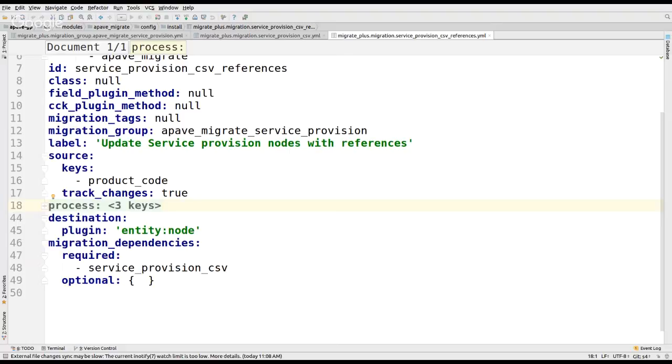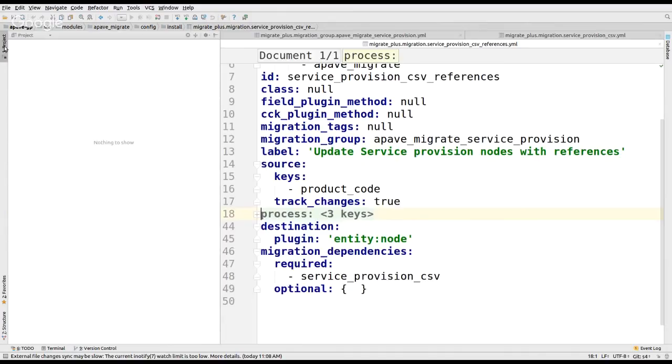Alexei, you are correct. Regarding your question, what is the difference from Migrate source CSV except batch limits and forms in admin UI? The difference is really simple.